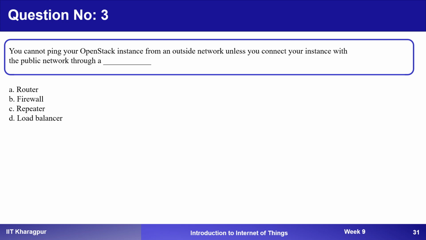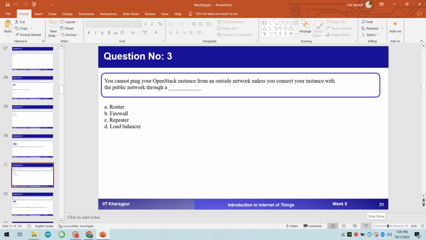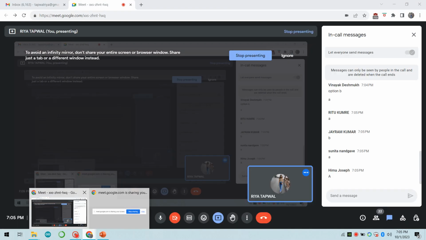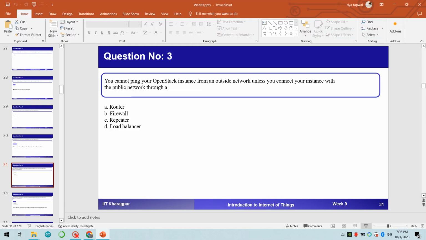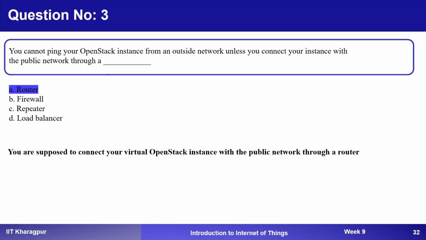Option A, router. Right, so the correct option for this is router.